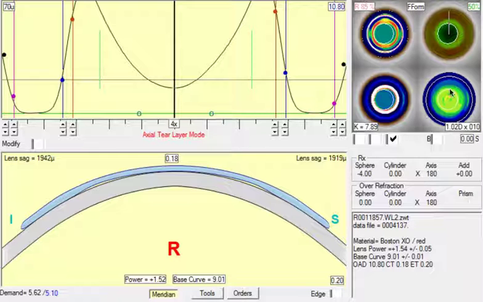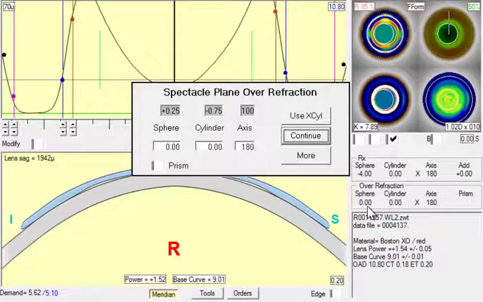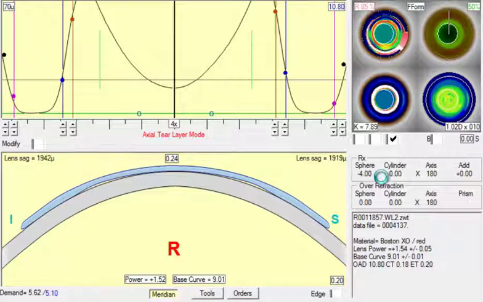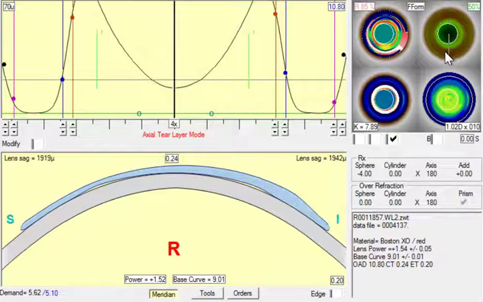In these cases where there isn't a whole lot of corneal toricity, I do like to go into the overfraction box and turn on the prism. It doesn't add any power to the lens, just adds prism ballast down below. And then I leave a note for the lab to drill and dot right at the point of the prism, and that just helps me stay oriented in terms of how the lens is rotating on the eye, just in case it doesn't stabilize readily.